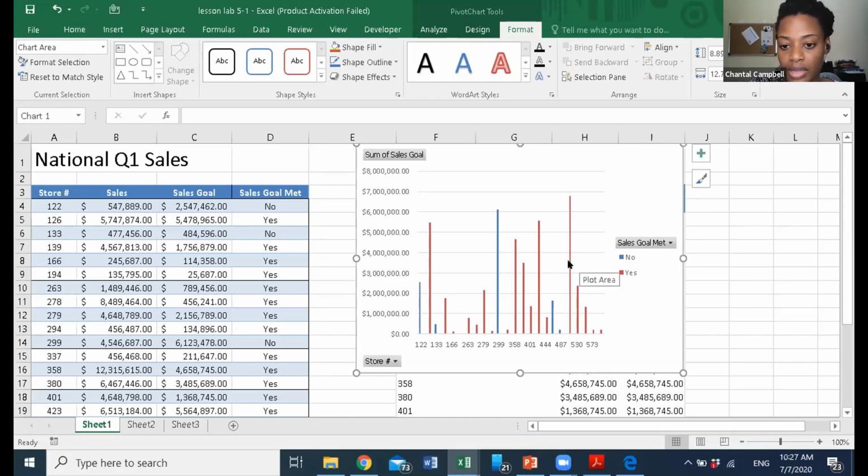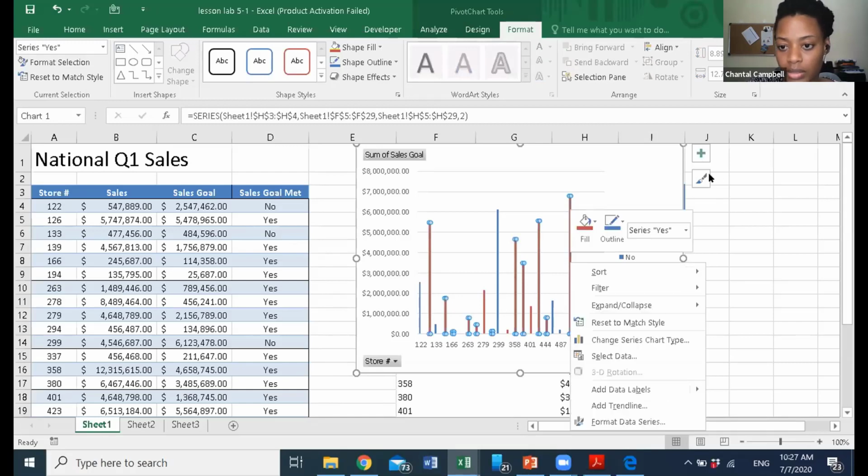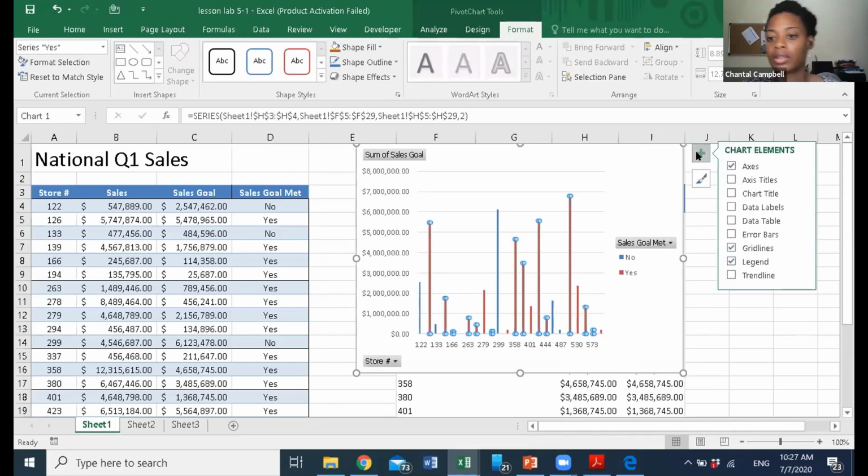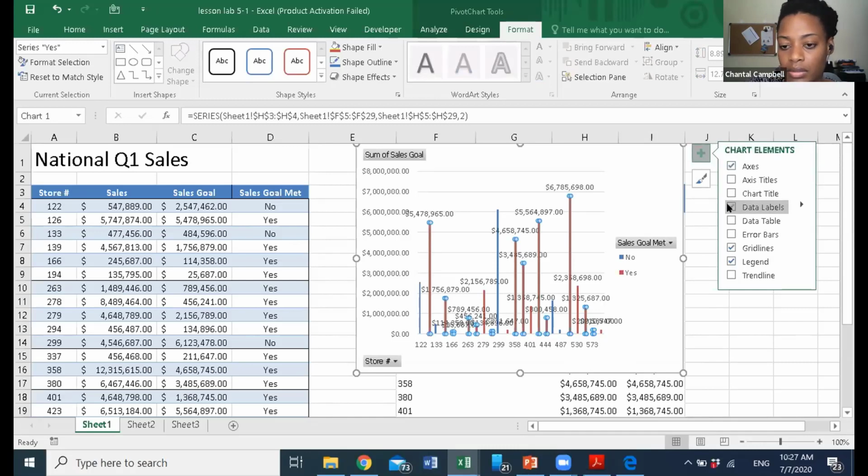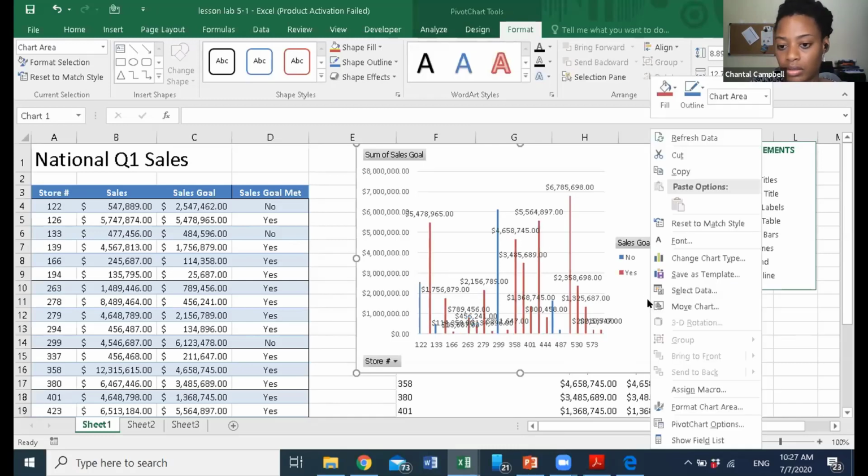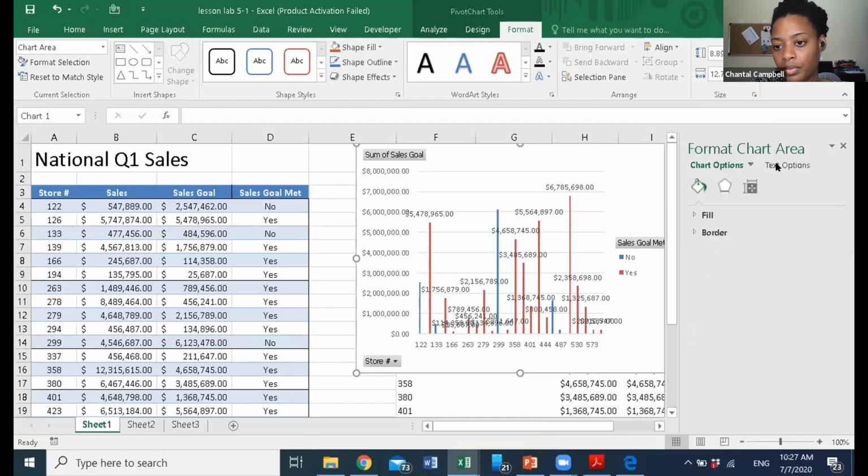If we want to add data labels to these items, we can, I'll do it from the plus sign. You can do it from the plus sign and select data labels, but it looks a bit gibberish. Maybe we should put it in a different location.